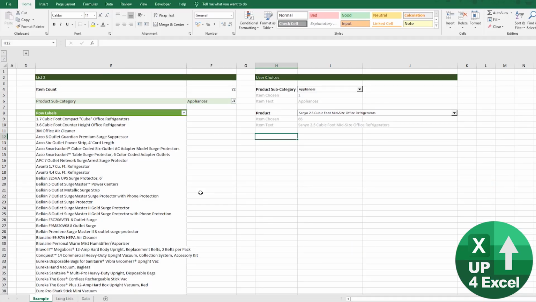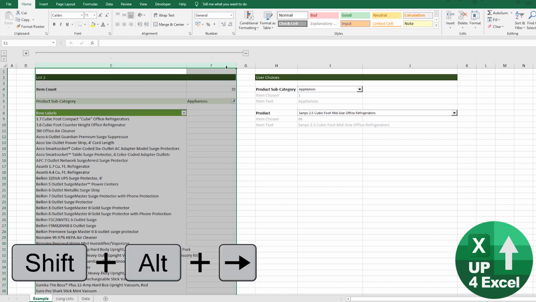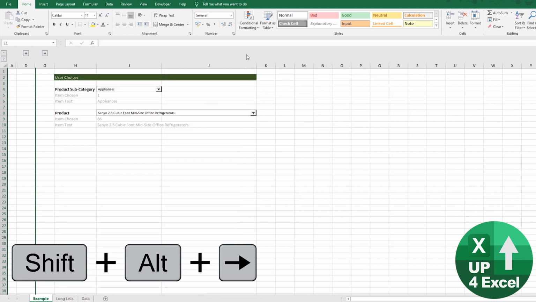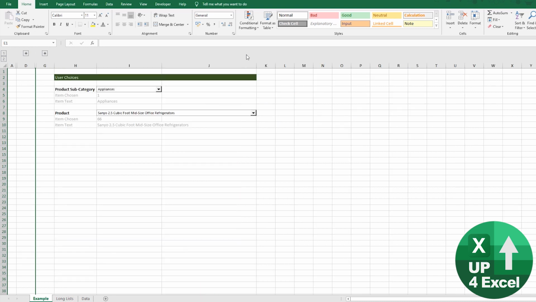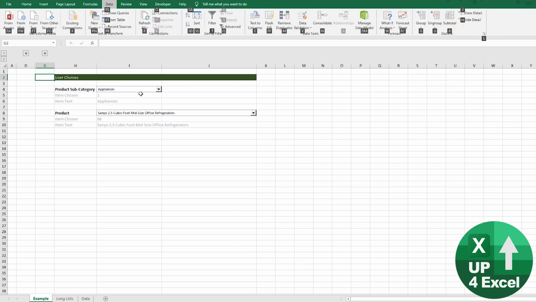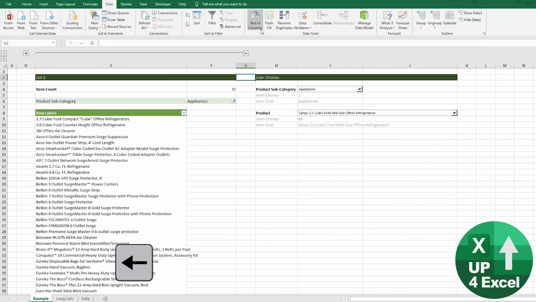So now all that remains to be done is basically put in our output data. So I'm going to close this up just to keep it simpler. We'll use the shortcut key Alt, Shift and arrow to the right to group that. Incidentally, you can expand and collapse with shortcut keys, because if you use Alt A, you've got group and ungroup and hide and show detail up here, you can see that J or H. So J would, for example, expand that, and Alt A H would hide it.